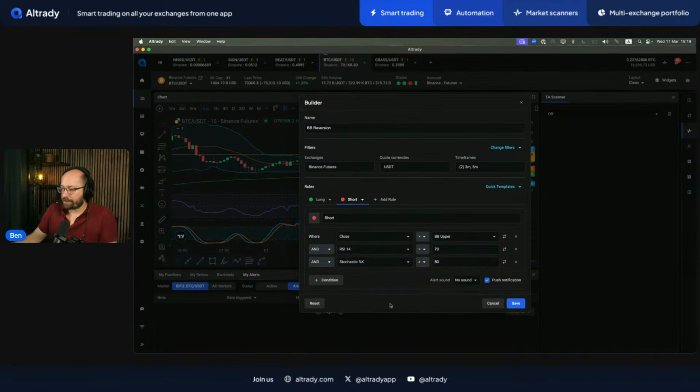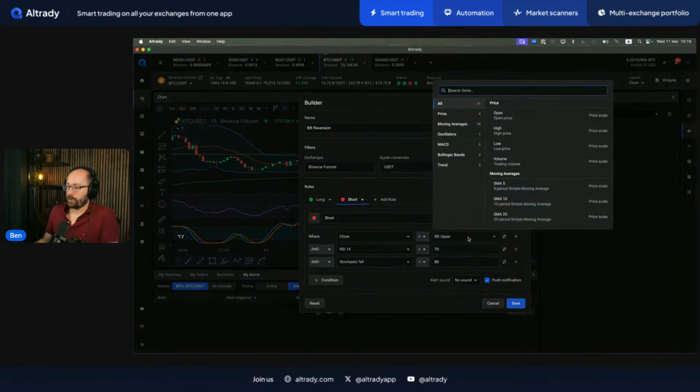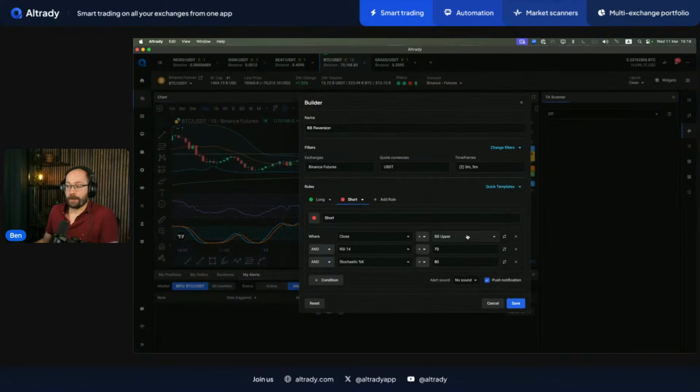And then you can compare it to another indicator. And as you can see now, the list is only 31. That's because of the scale. You can only compare it to something on the same scale. So in this case, this is a price scale. So you can compare it to anything on the same price scale. Means you can compare a Bollinger Band to another Bollinger Band, or a Bollinger Band and a moving average together, or anything that has price scale you can match together.